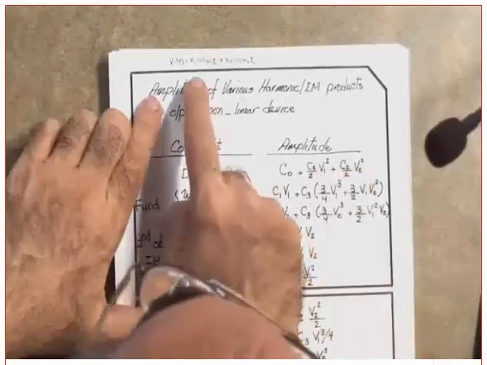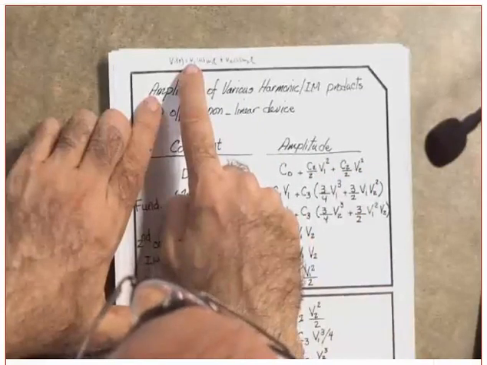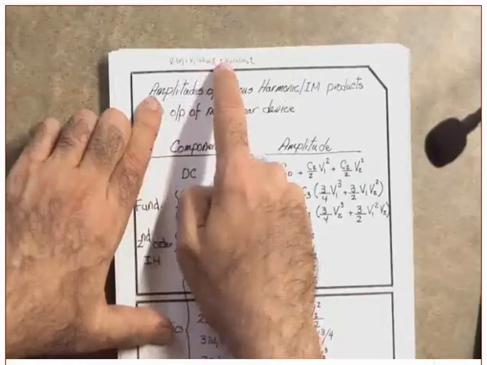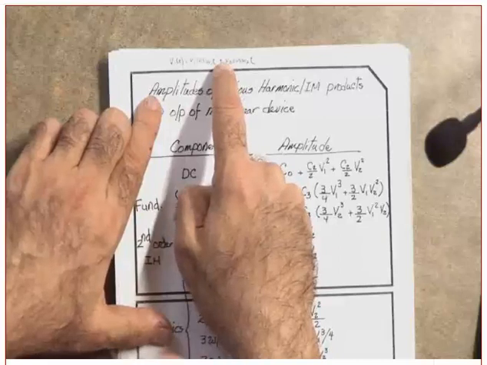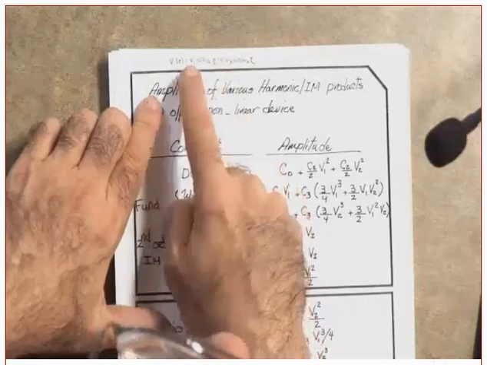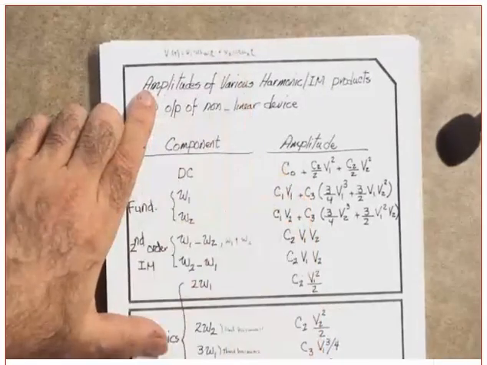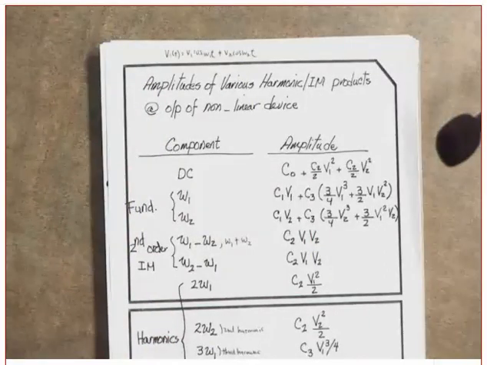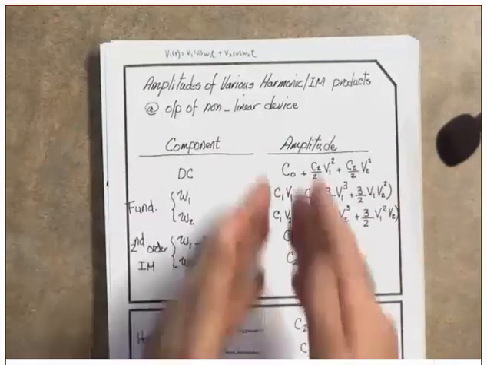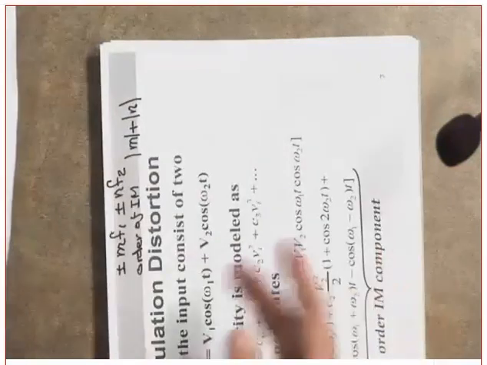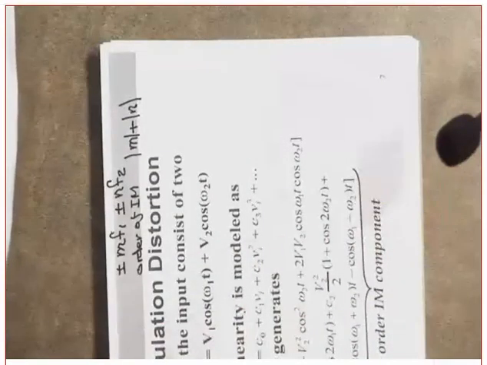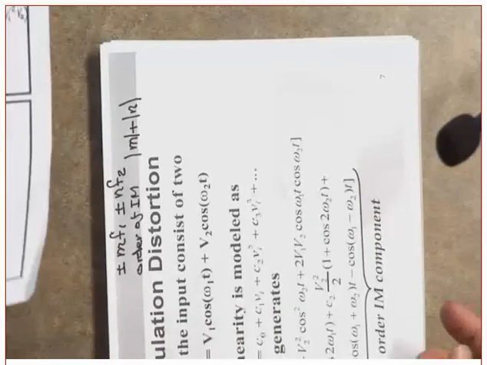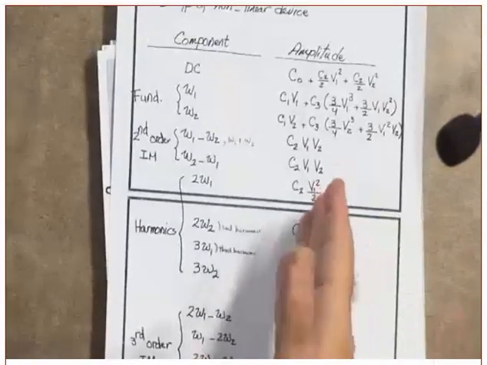Notice, by the way, in this special case, we are going to assume that V1 and V2 are equal. Do they need to be equal? By the way, do they need to be coming from the same source? They can be coming from different sources. Are you following me on that? But I wrote here the general case, and in the charts I will show you the special case, which is when V1 equals V2. Clear?